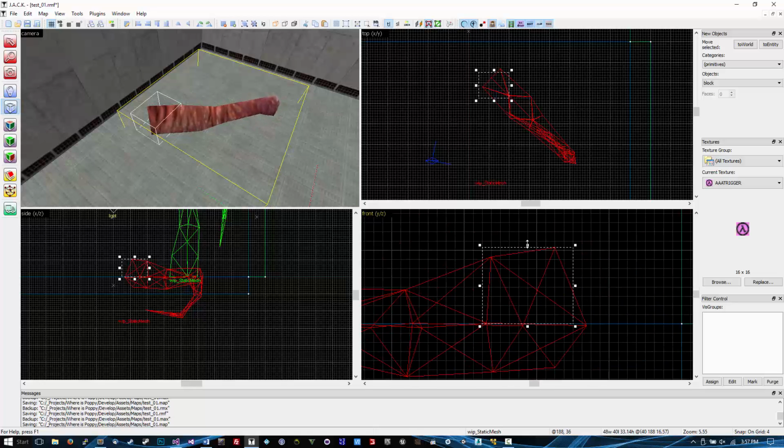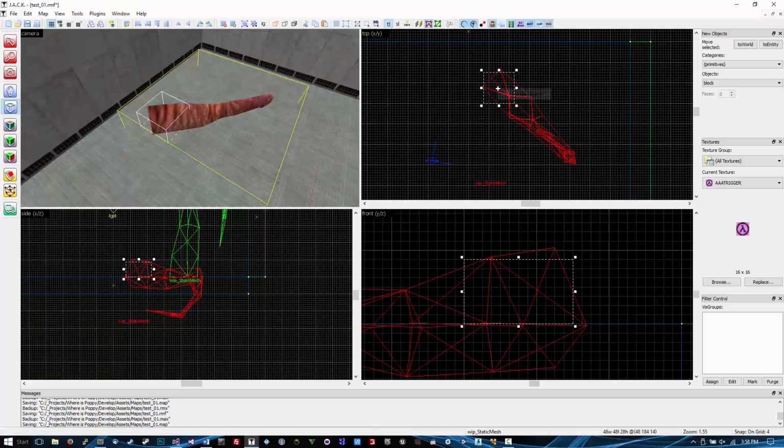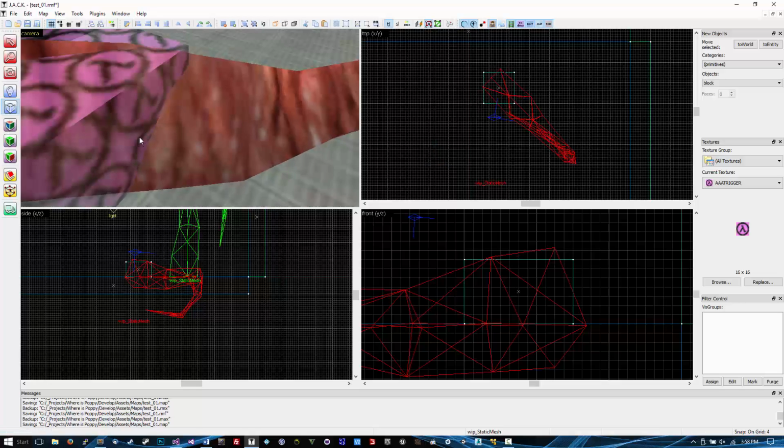Okay, I'm going to bring this down a little bit, bring this in a little bit, bring this out a little bit. Okay, so it's kind of covering our model fairly decently at that point. What I'm going to do is right click, create object. We have this little box now.